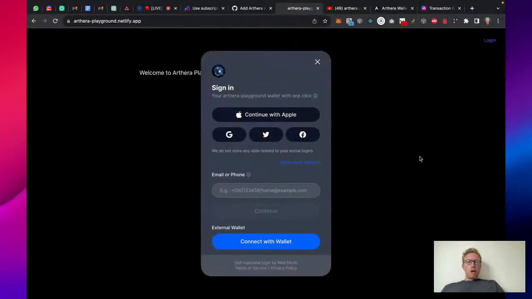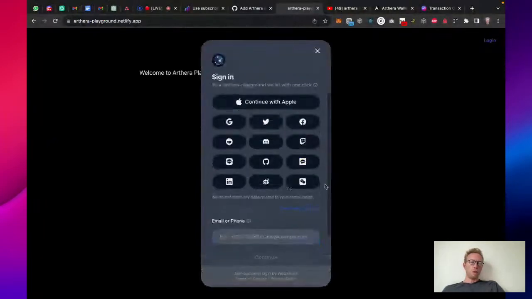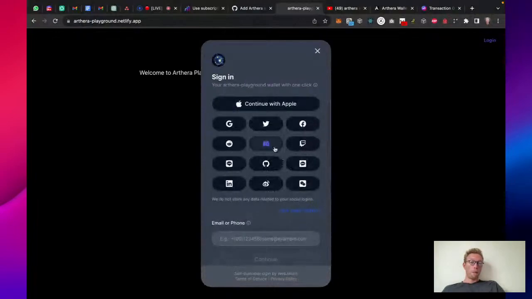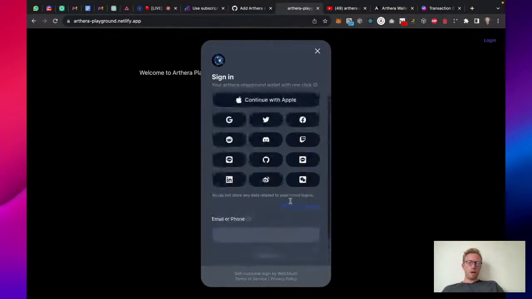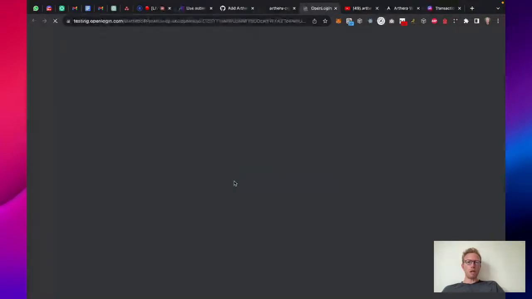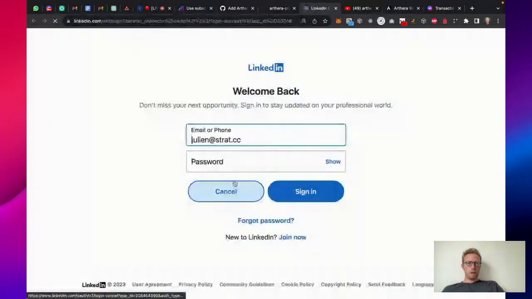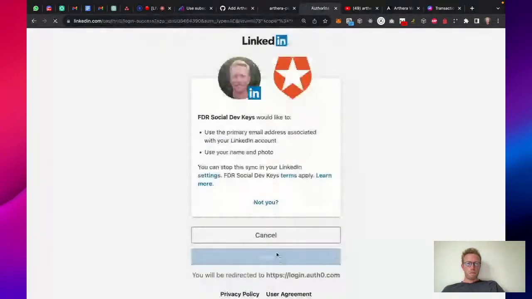So the cool thing about Web3Auth is that you can connect with any of these pretty standard and usual login ways. It can be Discord, LinkedIn, Facebook, Google, Twitter, Reddit, etc. It can also be an email or a phone number, which can be super interesting for a lot of different applications. I'm not going to do it with my phone here, but let's give it a try with LinkedIn. Why not?